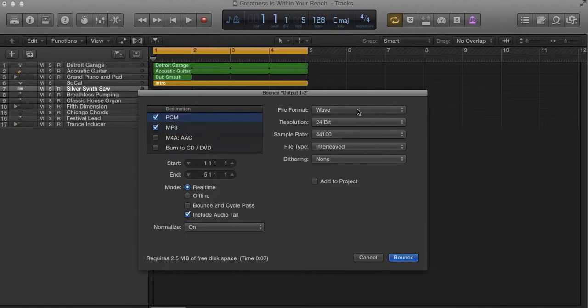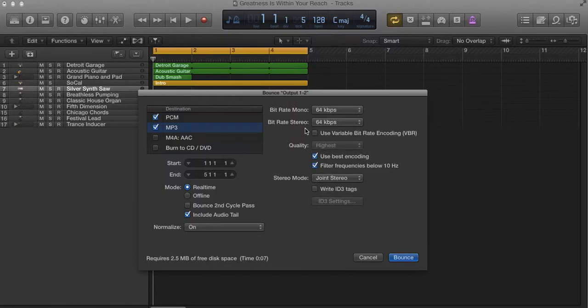So all you do is just leave it as is. To be honest, this is all you're checking right here. And bouncing is the same thing as exporting. So just leave it all until you get better at it. I'm trying to make this as simple as possible. When you bounce it, which means we're exporting it, we can either listen to it or not. This is don't listen to it, and then real time is listen to it. We're going to do it offline so that it goes faster. Basically we're going to hit bounce.